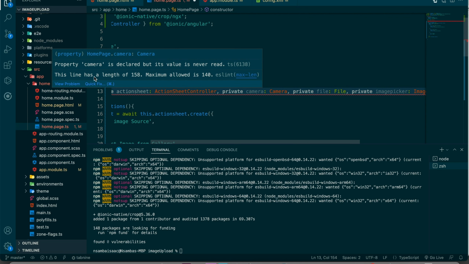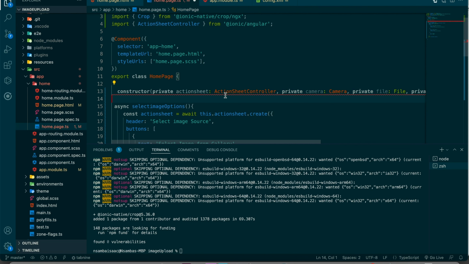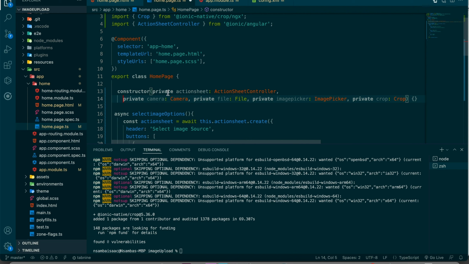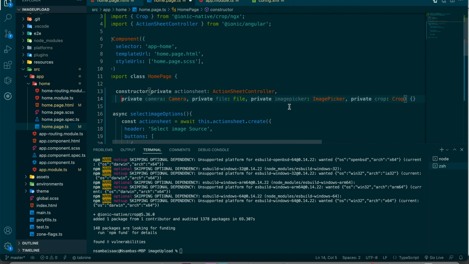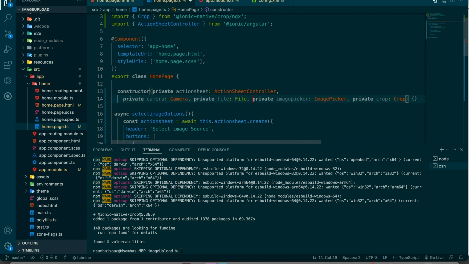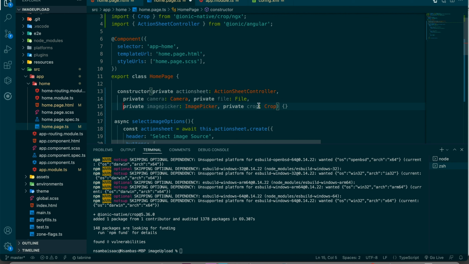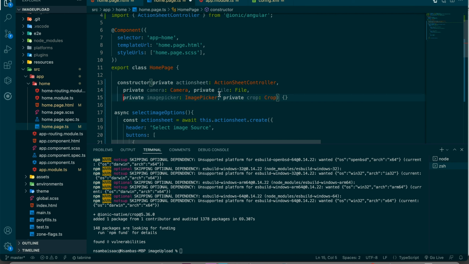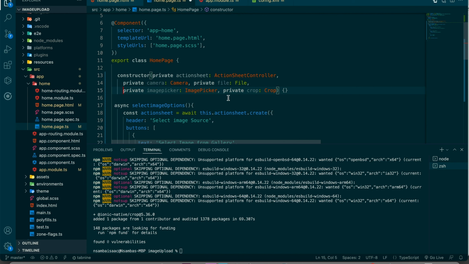Yep. So we are having this error, and this one just shows that the property camera is declared but never used. We just look at this error here. This line has a length that is too long, so let's just reduce the length of this. Good.